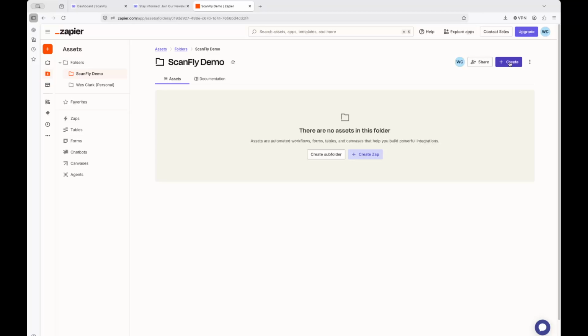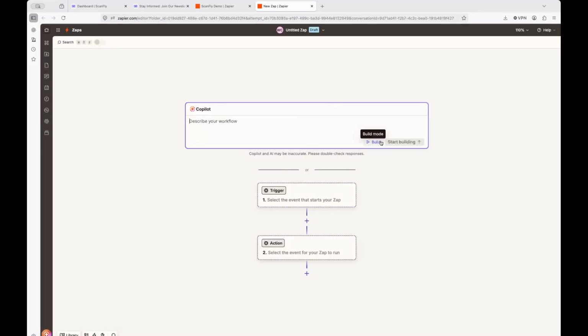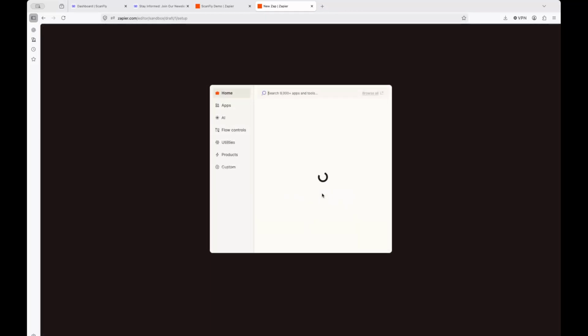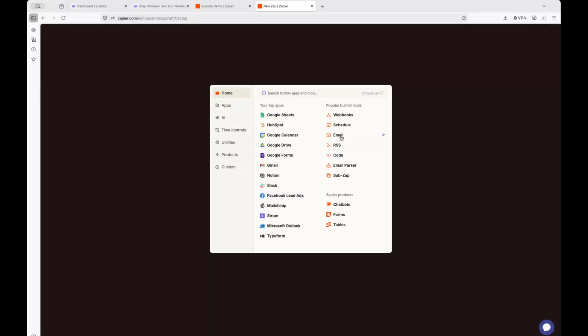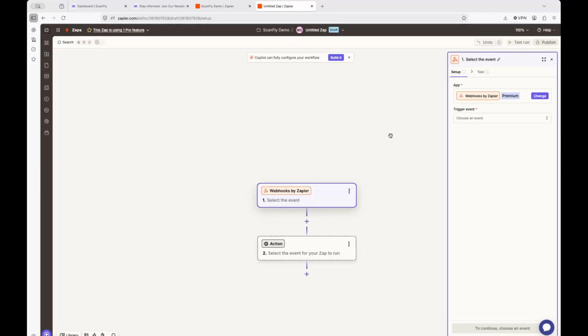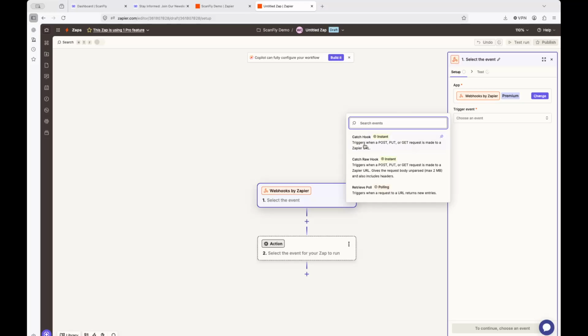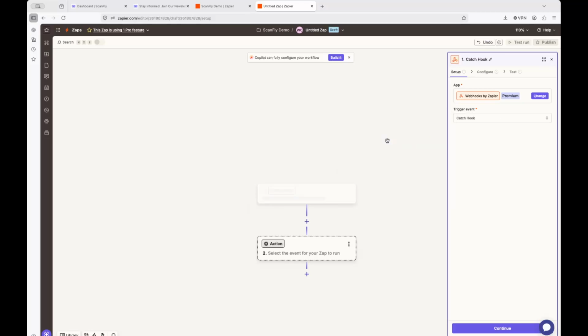And if you don't already have an account, you'll need to create an account, and then you'll create your first Zap. So you'll click here, you'll create Zap. And you can describe your workflow, but the simplest way to get started here is just to select the trigger. So what do you want to happen when someone fills out your form fill? And you'll go to webhooks. From here, you'll click trigger event, and you'll just click catch hook. So it's the simplest method to handle this.